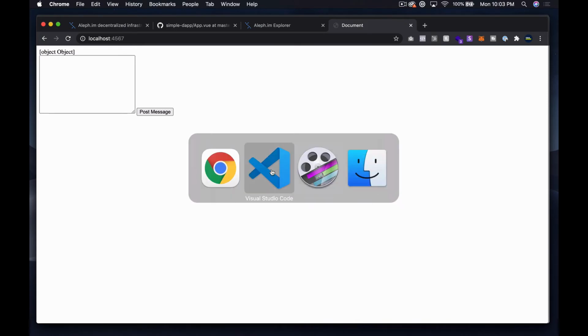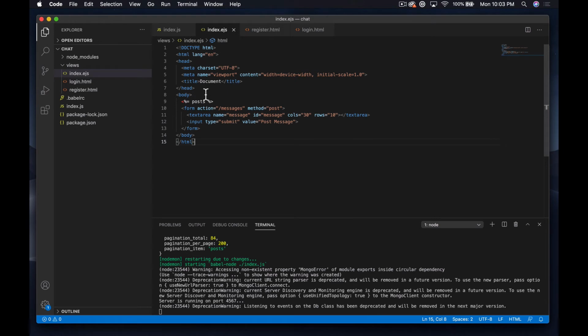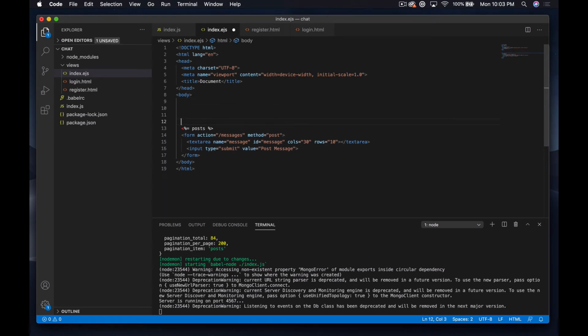So if we go over to the code again, I'm going to leave that there for just a sec. So I think that's going to look something like, so in Ruby, if you want to print something to the screen, you put an equal sign, and if you don't, you leave it off. So if you're just doing like a loop, you don't want to print that out. You want to actually just have it without the equal sign. So I think it looks the same in EJS so far.